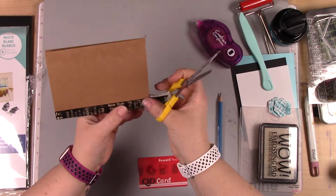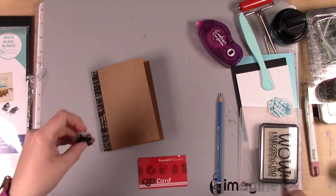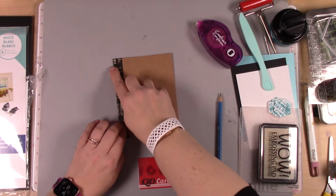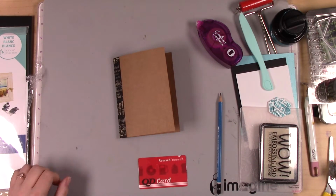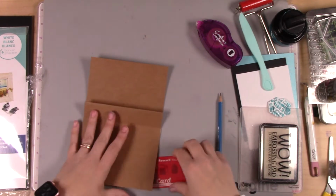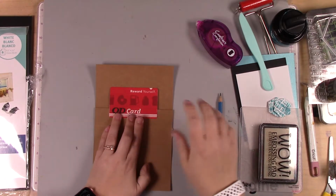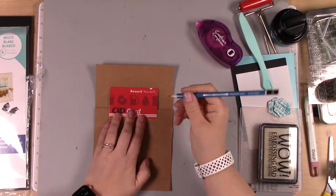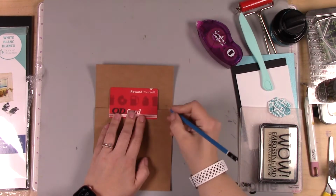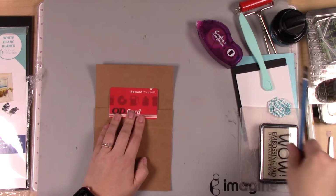All right. And again, if you're making this for a little girl's party, birthday, or Mother's Day, or graduation, or anything really, you can just change the style of washi you're using there, and it's going to work great. So here we go. We've got this part done. The last step for the base of this card is to take your gift card, just to give you an eyeball of how wide it needs to be. And I'm taking a pencil, eyeballing halfway, leaving a little bit of space on either side. And I'm going to put a pencil mark on either side.